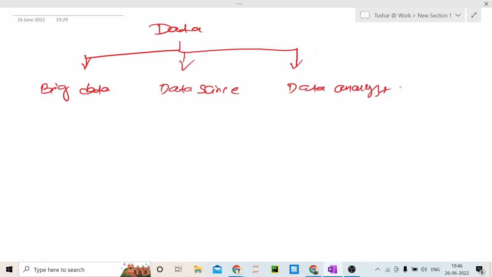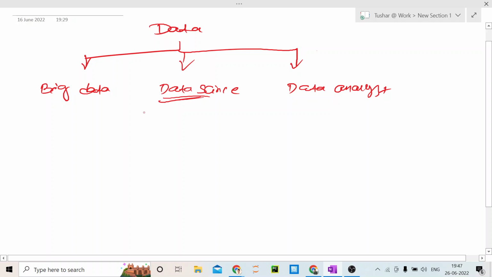Okay, let me clarify the data industry. The data industry is basically big data engineer, data science, and data analyst. If you want to be a big data engineer, we are going to run as a data scientist here, but let me make clear what big data is and what the data analyst job role is. In the big data position, you may know Hadoop. There is a technology you need to know, just know the name. You should know what is happening in big data, and everything is interconnected. Give me 10 more minutes, I will tell you why.